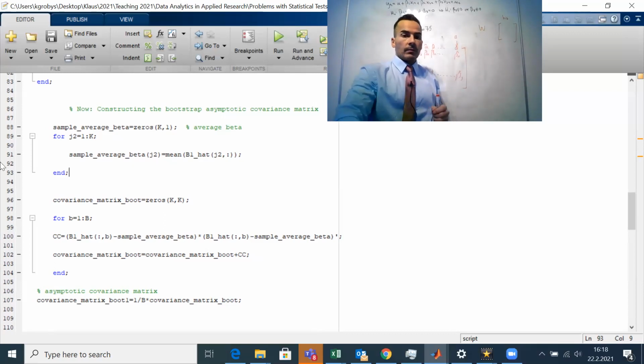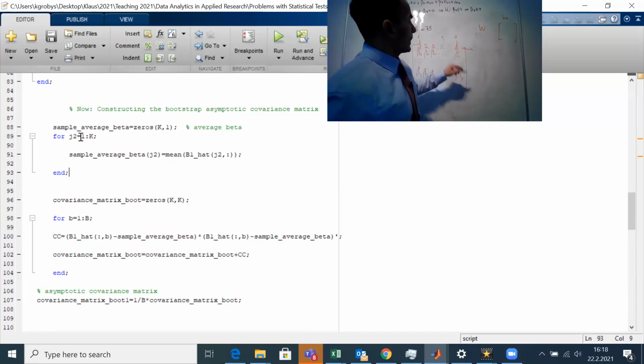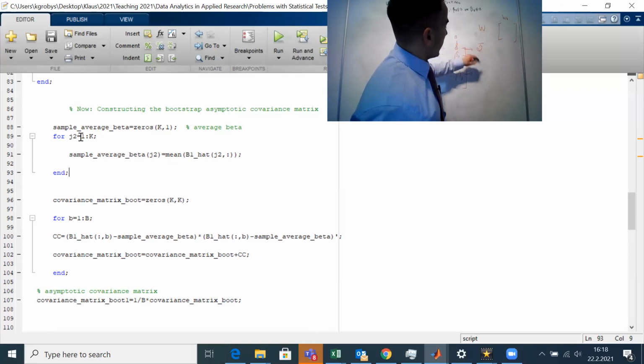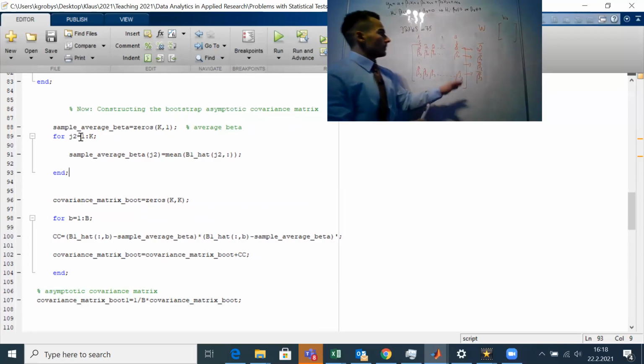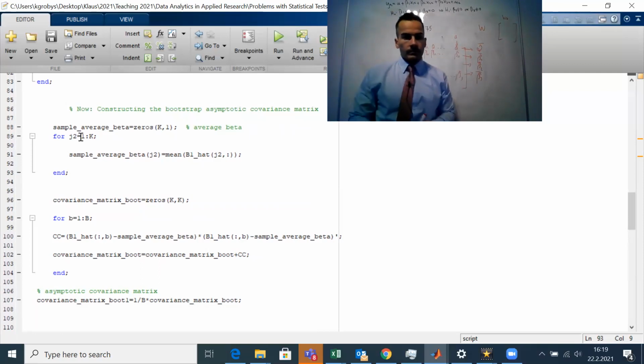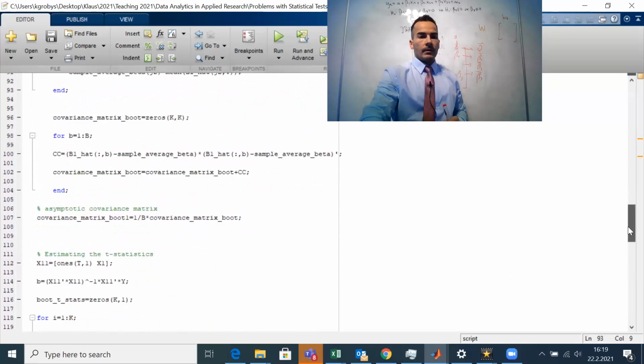So what we have to do here is basically just take the sample mean. This is what happens here in this code. We do this for j2 running from 1 to K. So we do this for each row here. K is obviously the dimension of the parameters, so we do this 4 times. We take just the sample average, which is basically the alpha hat bar, beta 1 hat bar, beta 2 hat bar, and beta 3 hat bar, based upon the bootstrapped estimates. This is what we need.